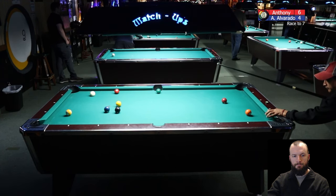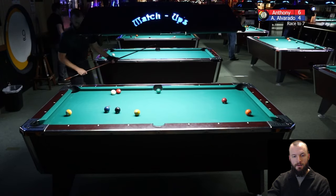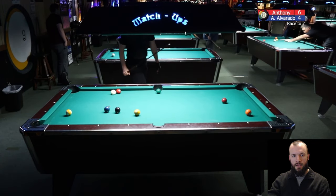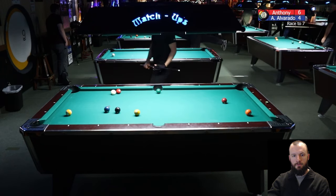He almost got that. Didn't miss that one by much. That would have been really rough for me if I had ended up behind the three ball. But I've got a good line on the one. You can kind of high inside, touch the rail in there, and roll back out for the two. I come back and check. How's the two going to look? I like how the two looks.